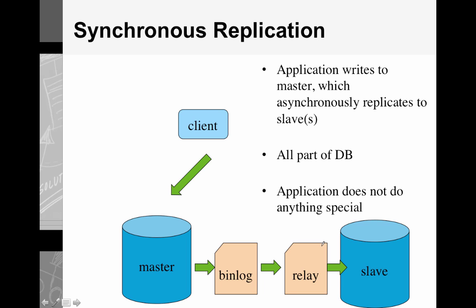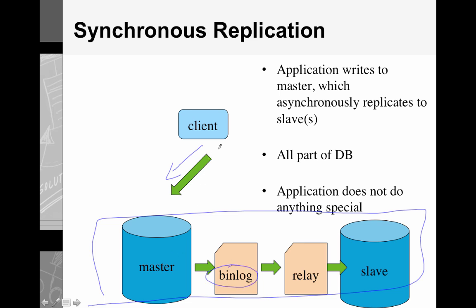In asynchronous replication, the application writes the record to the master, and then the database automatically replicates everything to the slave. And it does that by using what are called binary logs. So anytime anything is written to the master, logs are written to the slave, which is basically your changes, and then those changes are relayed and applied to the slave. This is the other kind of replication, which is what we call asynchronous replication.